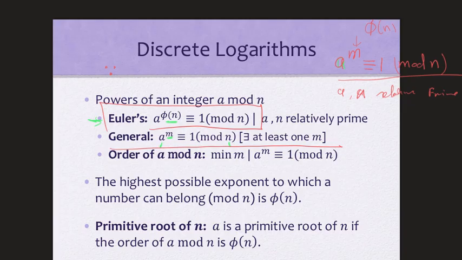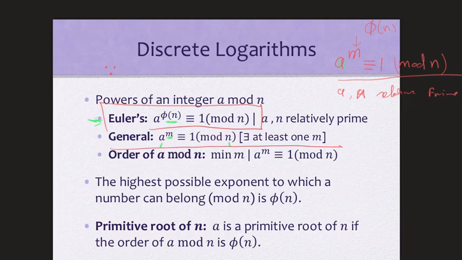The second thing is, in the case that the choice of a gives me n minus 1 solutions for this, it means that for a to the power 1, I'm going to have this, and for a to the power 2, I'm going to have this, and for a to the power 3, so that for different values of m, I'm going to have this. We call a primitive root of n.